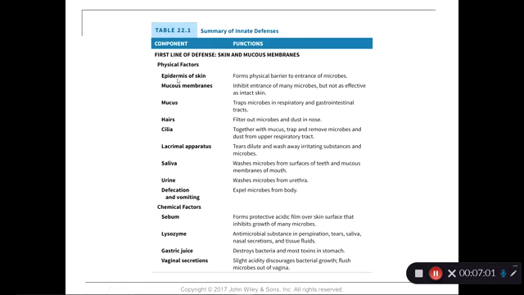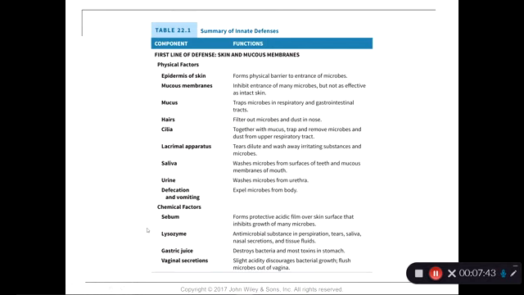Epidermis, as just a quick reminder, is that nice, thick layer of dead keratinocytes that don't allow any type of bacteria past them. You got the mucous membranes that are nice and thick, not as effective as intact skin, but they still do a pretty good job. Mucus, you propel that out. Hairs do great. Cilia push things out of the way. Lacrimal apparatus is like taking a fire hose to something when you're crying really hard. Lacrimal apparatus is just a fancy way of saying the thing that makes tears. Saliva has chemical properties to it. Urine has chemical properties to it. Vomiting propels bad bacteria out.